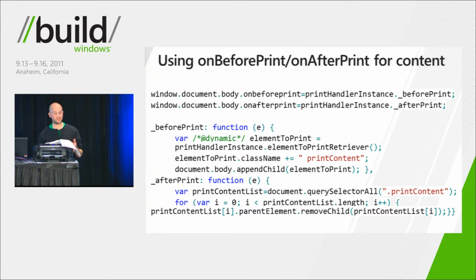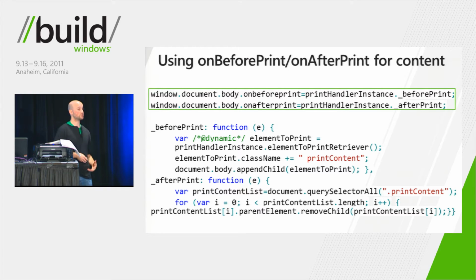Now, additionally, there may be times where you want to use events before and after printing to run custom code. So you can use these events in conjunction with CSS to achieve some more advanced scenarios. You can use these to detect and react when a page is about to be printed. A primary use for this scenario is to change content on the page and then change it back once printing is done. So for the aircraft app, when before print is triggered, the content is readied and added for printing.